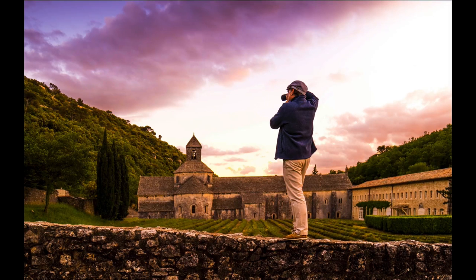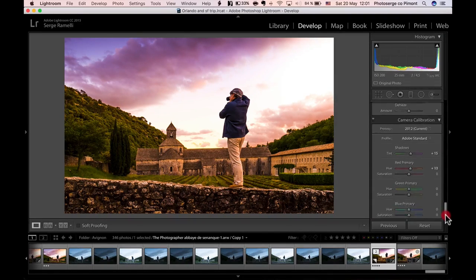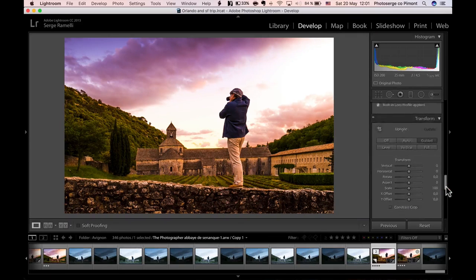But anyway, I really enjoyed doing these kind of photos, and I want to show you the whole workflow because there's a little bit of a trick to it. It's really a matter of taking the time to take the right composition, because when you want to mix a portrait and landscape, you have to think in terms of the portrait, you have to think in terms of the landscape. And I really like that, and I hope this inspires you to do some portrait and landscape photography.